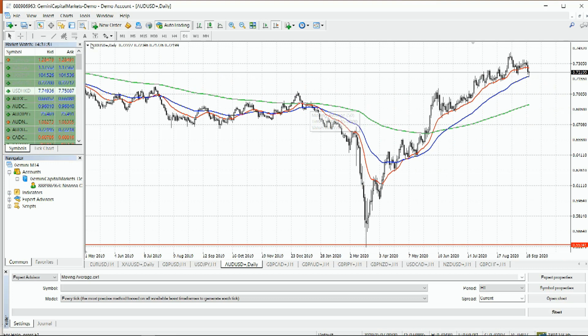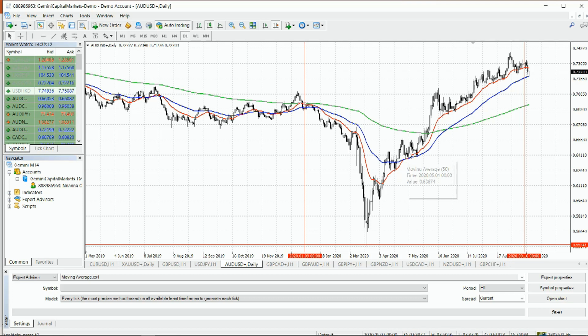So you can see the market here. If I could just show you the selection. Okay, so this is the period you're looking at. You can see the market in a downtrend staying below the moving average. Now, the market has started making higher highs and heading upward. But at this point, the market is still in a downtrend.